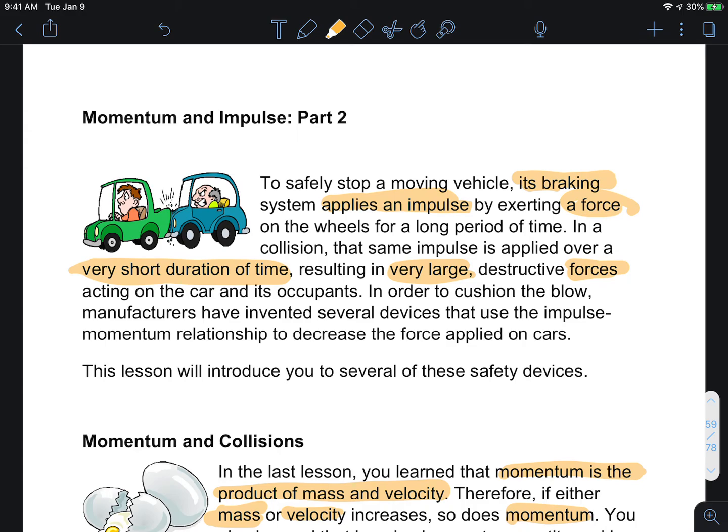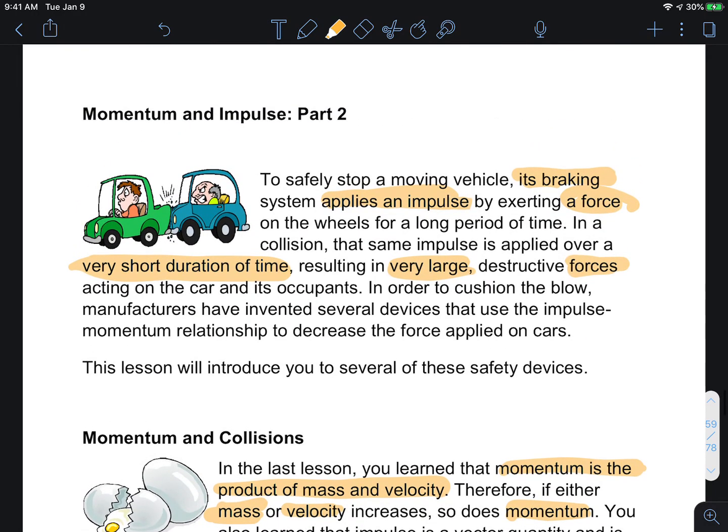Hello, everyone. Today is the final lesson on momentum and impulse, and this will simply be this one page and a bit, so a very quick lesson indeed. So, momentum and impulse, we have discussed a bit about this already, but we're just going to go through these notes here and see if we have any extra thoughts.